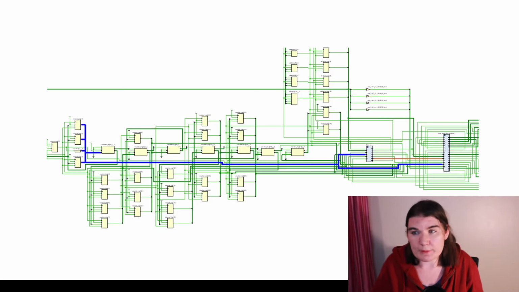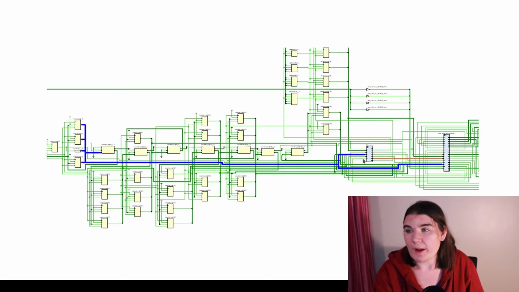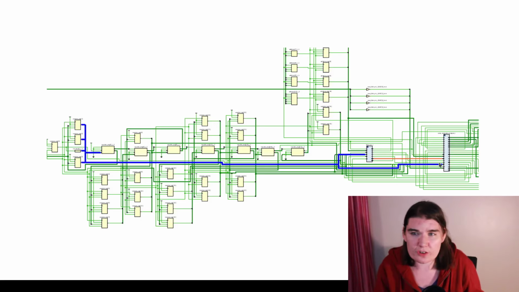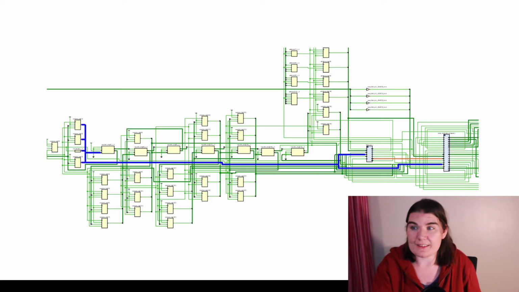And the problem comes when we have signals that are different lengths. So for example, if I have a short signal that has a short propagation time, and I have this long one that's got a long propagation time, and I want to process them together here, then what will happen is this signal will arrive relatively quickly at its destination, and this one will take longer. Now these are both really small times as far as FPGAs are concerned, but the relative times between each other, that's the issue.